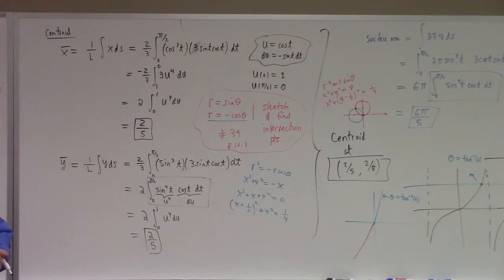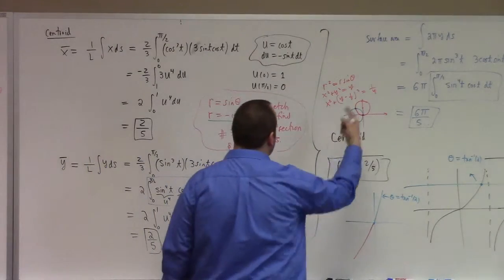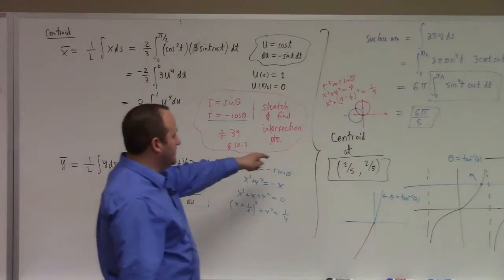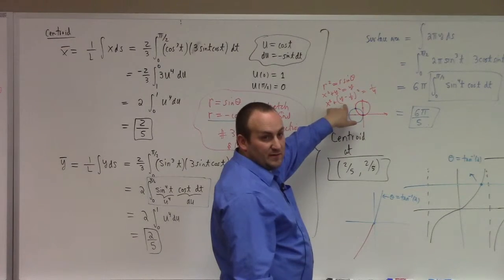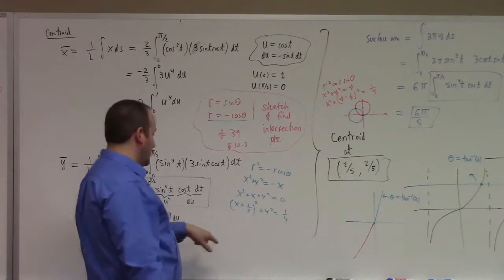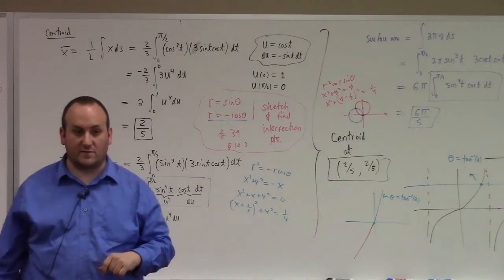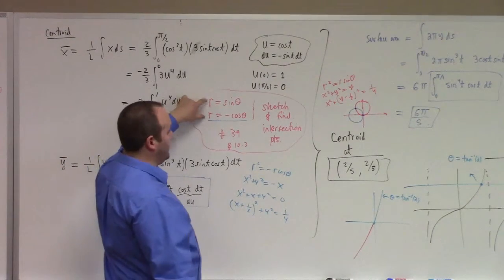because at the origin, theta takes on all values. The origin's a kind of degenerate case, so the origin is in here, but it's weird, right? But anyway, if you put 0 in these equations, it's clear, right? 1/4 equals 1/4. 1/4 equals 1/4. I mean, the origin is on both of these circles, so it is in the intersection of these curves. It's less obvious to convince yourself of that with these equations, right?